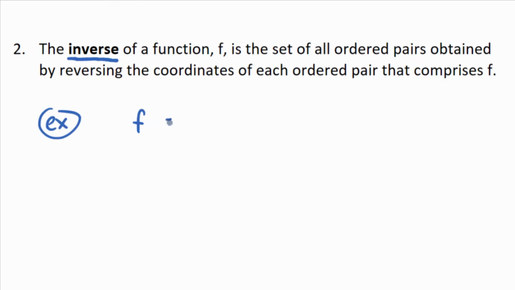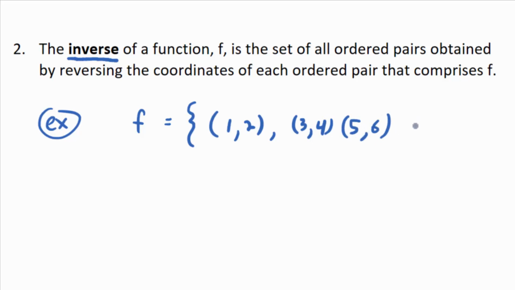How about f? We can just use a finite set of ordered pairs to define a function, right? In fact, if you think back, way back to the beginning of the semester, I probably gave you something that looked like this as a function. 1, 2, 3, 4, 5, 6, and how about 7, 2? Would this be a function, by the way? Yeah, no two different ordered pairs have the same first coordinate, right? Now, you said no because you're thinking one-to-one. It's not a one-to-one function because I see two different ordered pairs that have the same second coordinate. So a good note to make is it's not 1-to-1, right? But it is a function. So what's the inverse of the function?